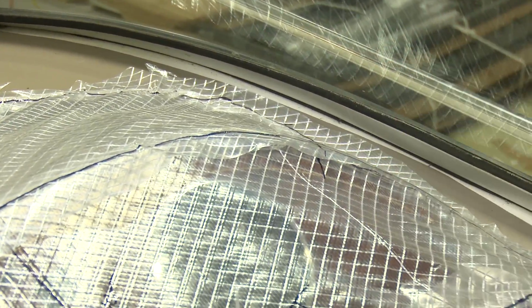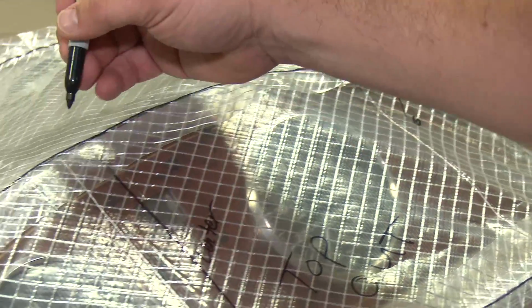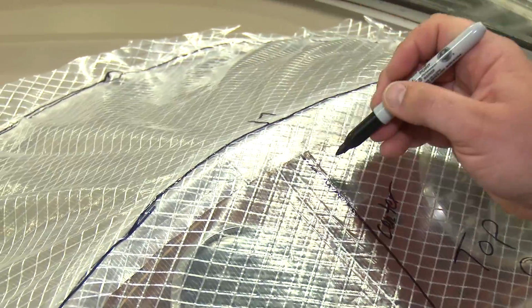After match-up marks are placed on this pattern and the middle pattern, it's time to remove the patterns and cut it out to the final size. That's coming up next.